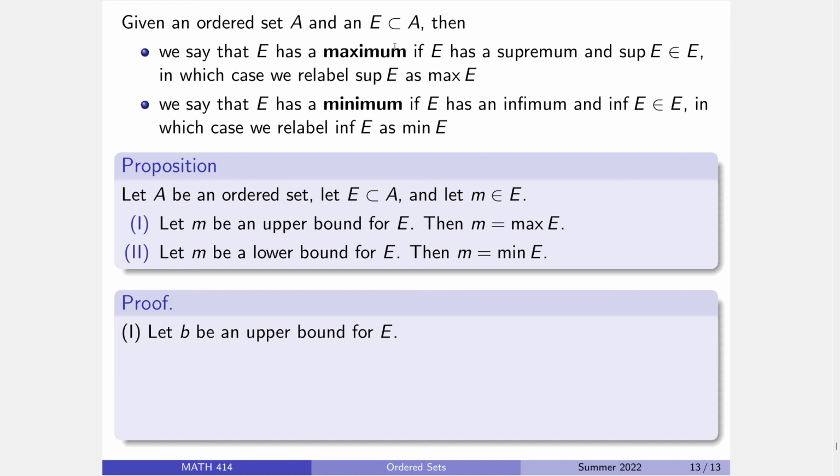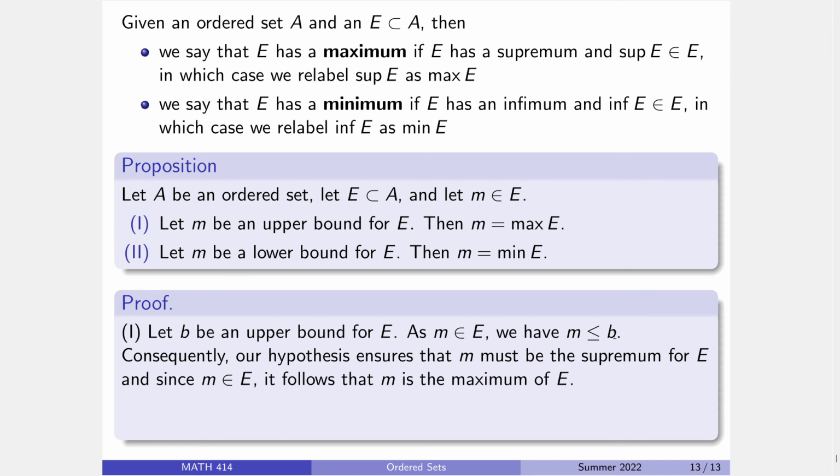All right, well, let's finish this up. So, we say that E has a maximum if E has a supremum, and sup E lives in E. Well, I have an upper bound that lives in E. I want to show that it's the supremum, because then it's the supremum in the set, thus it's a maximum. Okay, well, if I take an upper bound, well, M lives in E, so it's got to be less than or equal to B. But that means M is an upper bound that's less than every other upper bound, so it's got to be the sup. And since it belongs to the set, it's the maximum. And the proof's over. That simple. I'm not jerking your chain. That's straightforward.